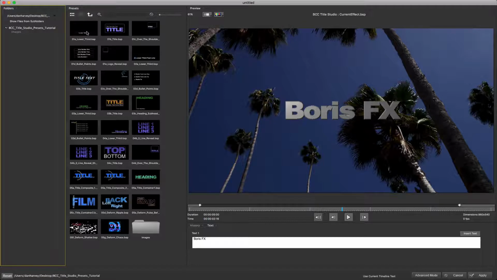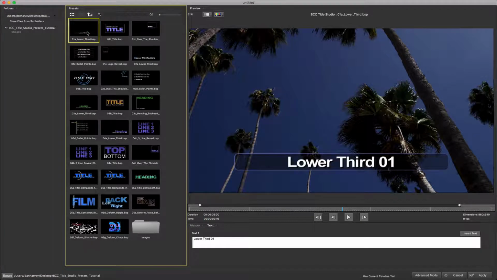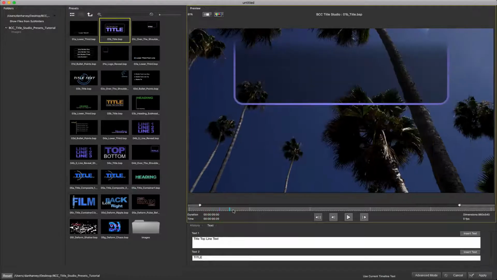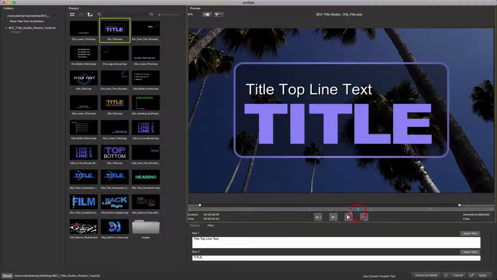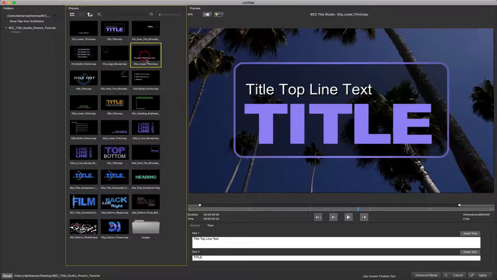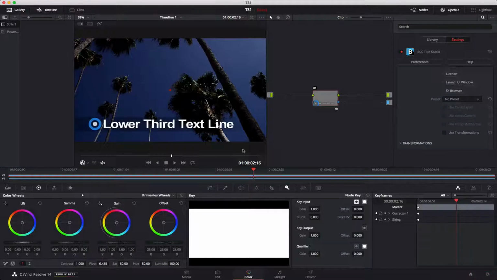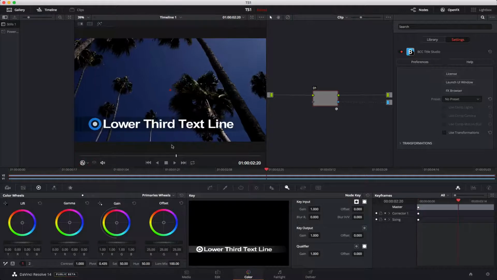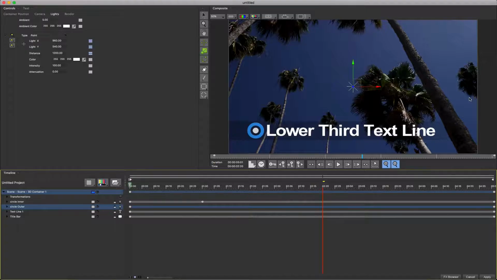There's a variety of effects included, but I've been conservative with my font choices, as every host will have a different set of fonts installed. I've stuck to the Arial font family as this is ubiquitous. Selecting a preset and hitting Apply will load it to the Resolve timeline. To edit it, click Launch UI Window.